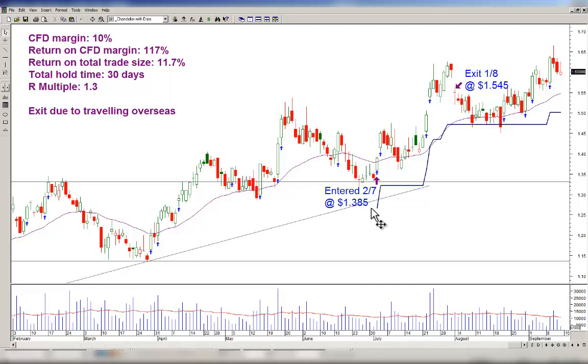So this was one of them. I entered into this one on the 2nd of July, which I shared with you previously. It was a retracement trade where the share had been in a nice uptrend, rising and falling, and when it fell back to a support level and bounced up, I entered into it. Now it continued higher beautifully, and I simply exited out on the 1st of August at $1.545. Now it did have a gap down, which isn't very favourable, so I was quite happy to exit on that day. Now if I hadn't exited, my stop loss would eventually have been hit and I would have been taken out of the trade anyway.